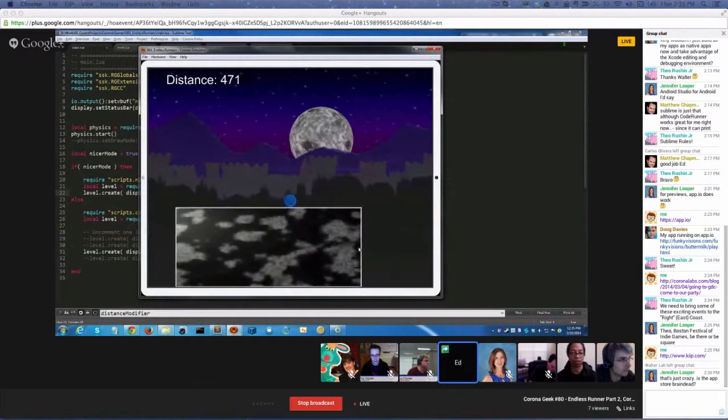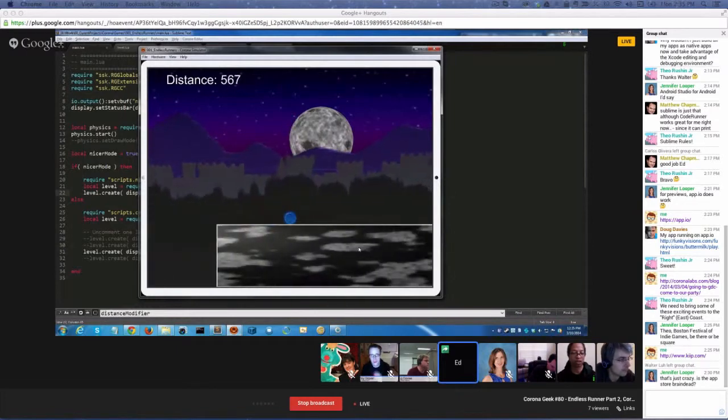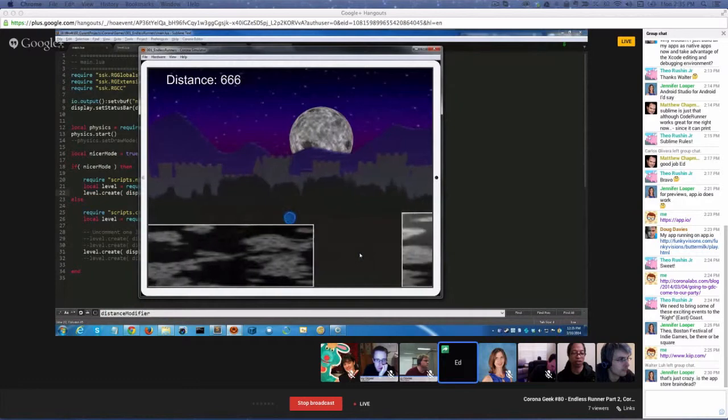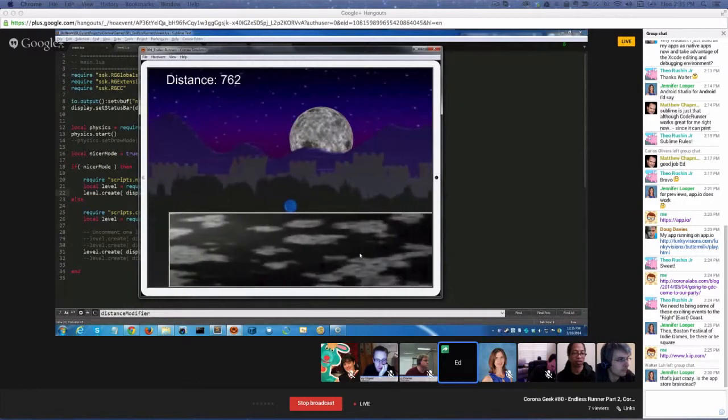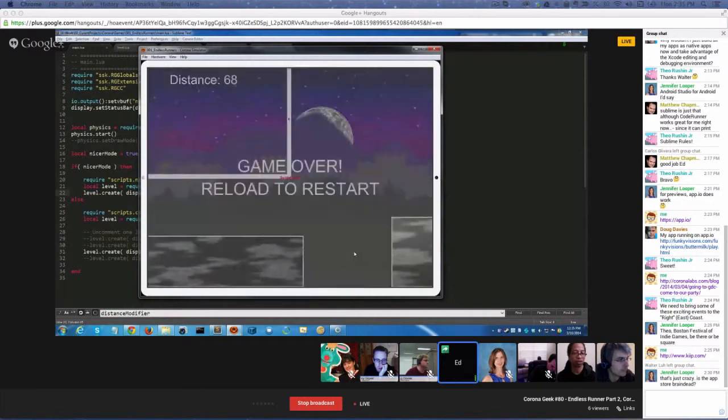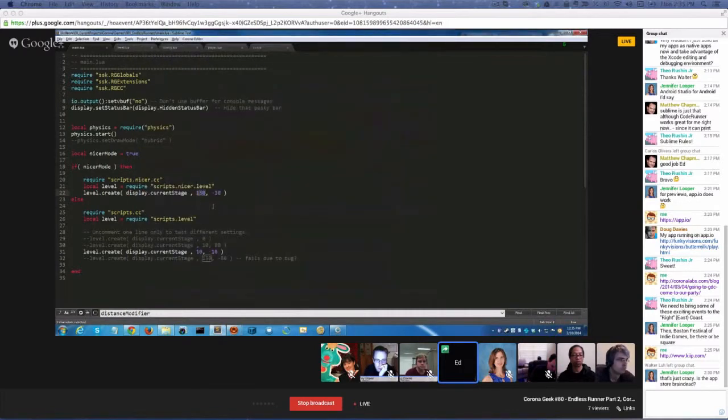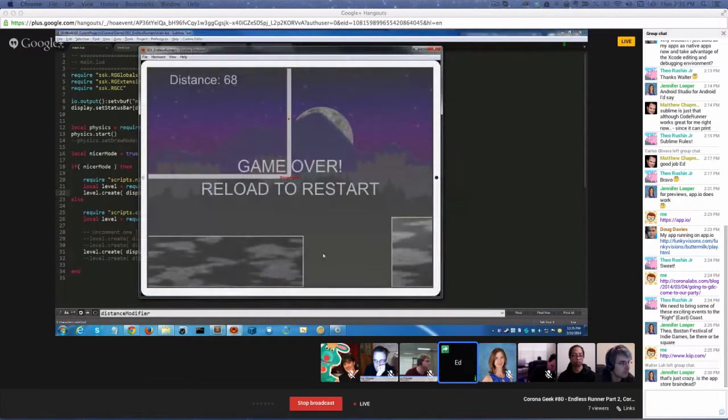Hey, Ed. Yeah. Why do you factor in time in your calculation of distance? I factor in time because, sorry about this, when I pause it looks really weird, but everything in my example here is based on one value, which is 150. The platforms move at a rate of 150 pixels per second right to left. The gaps, which you can't see them here, move at the same rate, so they keep up. And then the parallax background is some factor of that, but that's irrelevant because it's just fluff for the background.